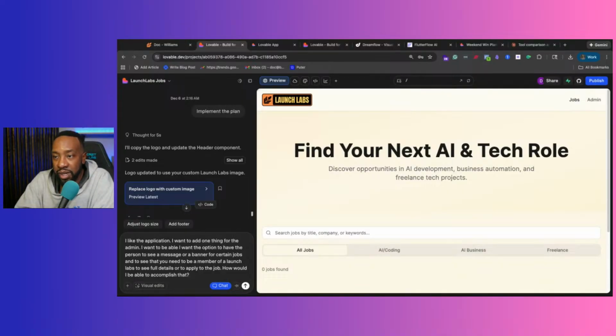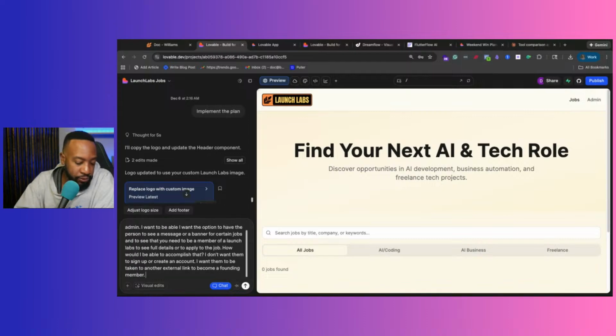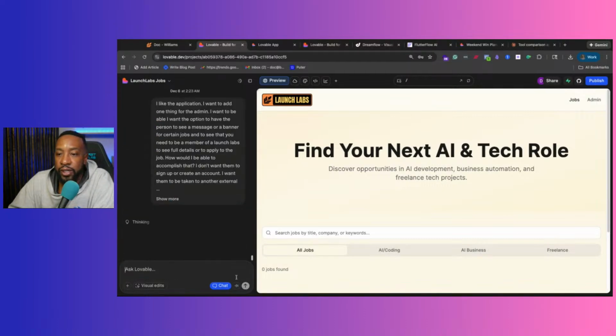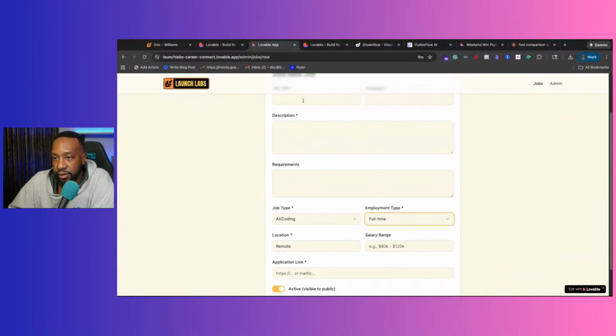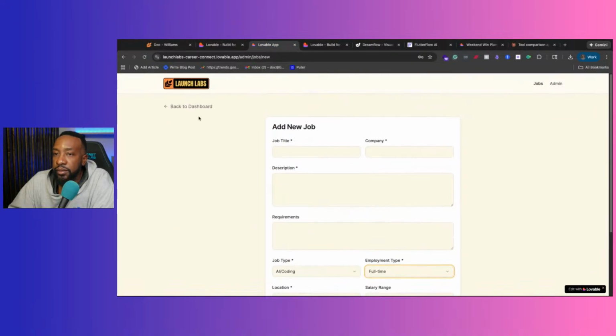I want them to be taken to another external link to become a founding member. That's what I'm going to do. Okay. So right here, this allows you to decide if you're going to chat or not. And so I'm going to chat. I like this, so not a problem.